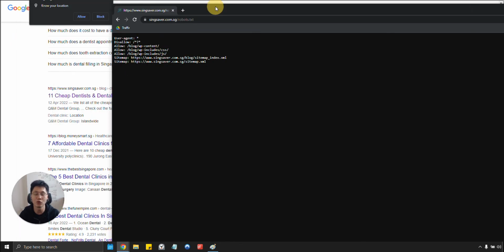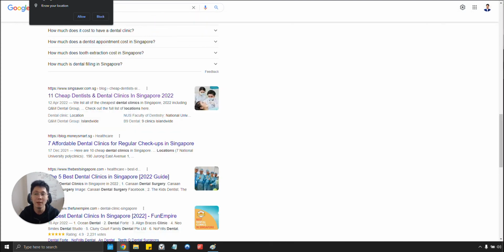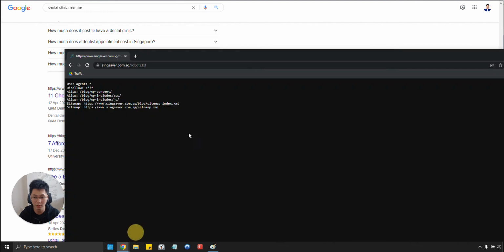Most websites, ideally all of your websites, should have it, because this section here is basically what language you're telling Google again, right? So user agent in this part is us stating which user agent. For example, if it's all the search engines, in this case you are telling all the search engines to avoid crawling this part, and all this is okay, right?